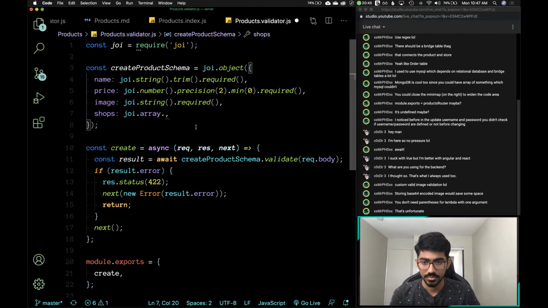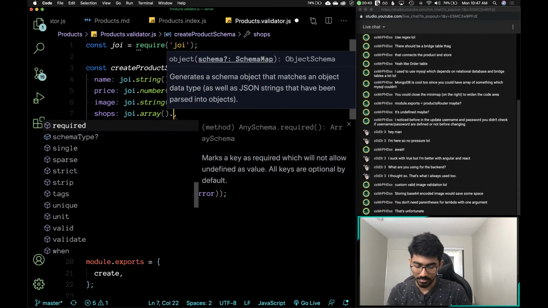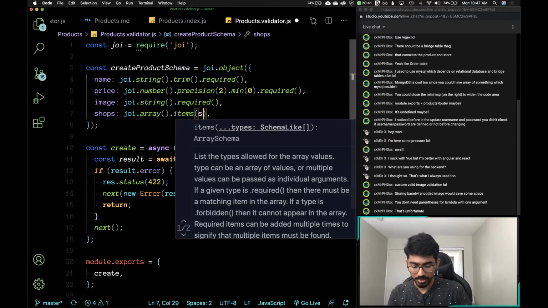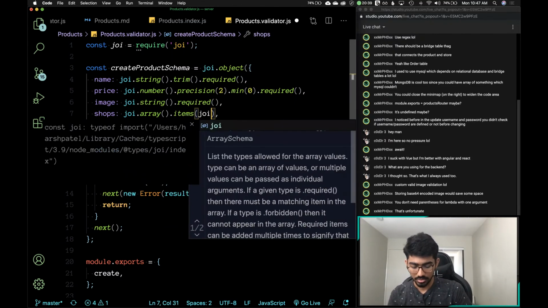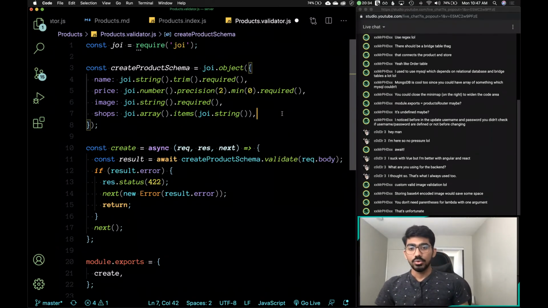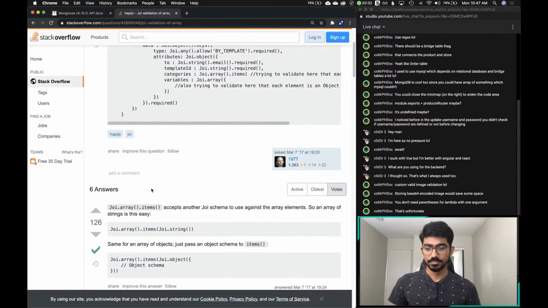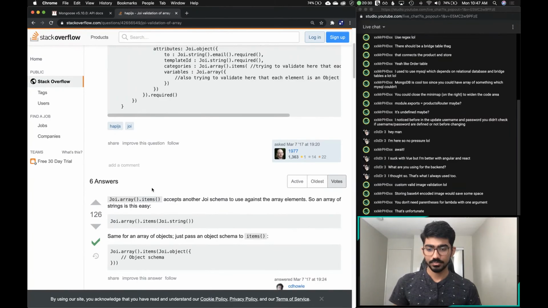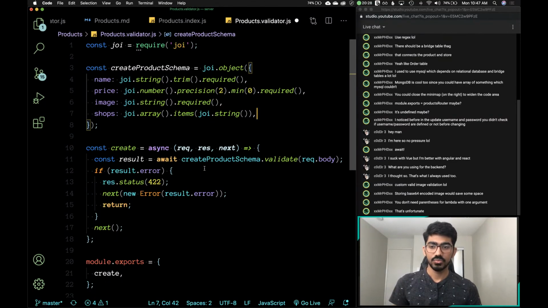Array items. Okay. Item should be string. Okay. So that's all we need for the product.